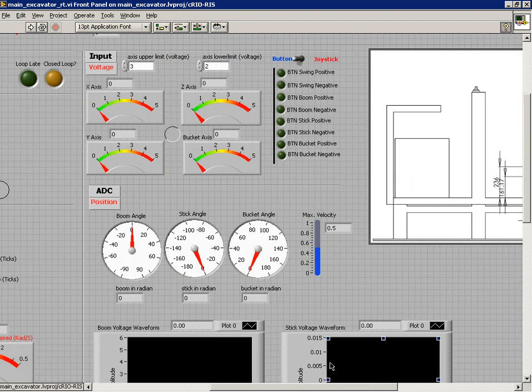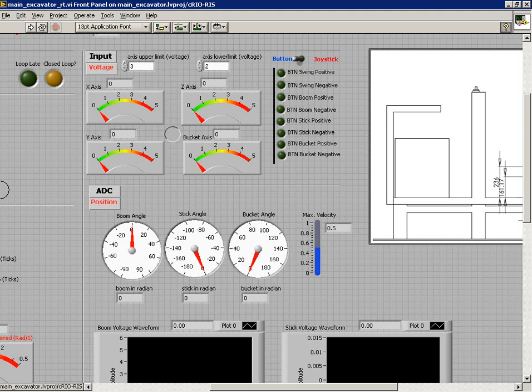So the inputs are push buttons, 8. Why do we need 8? Why not 4? From the name you can see, positive and negative.